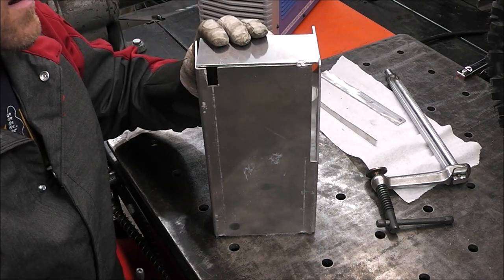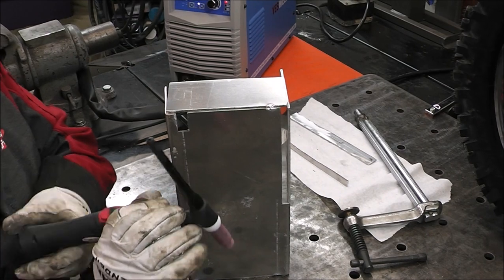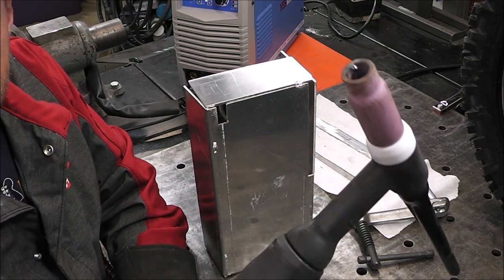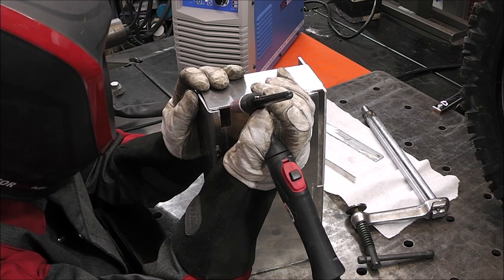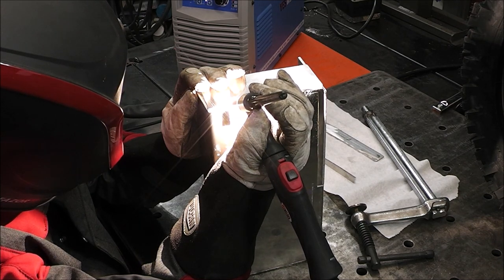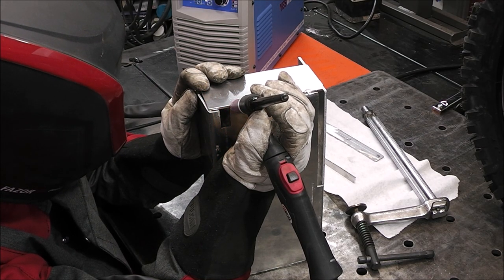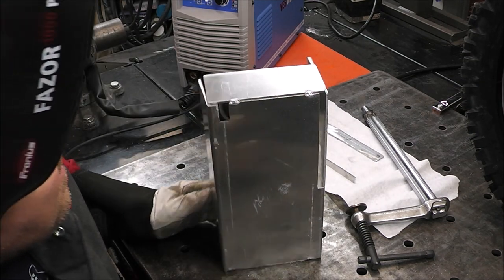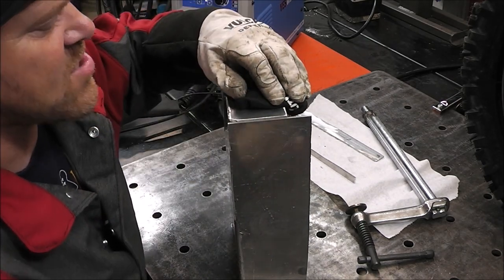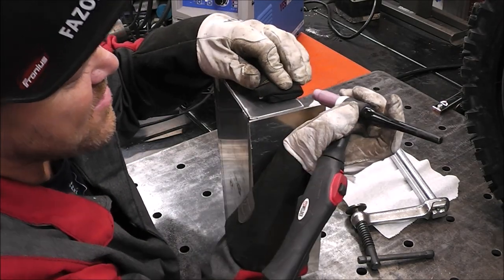I'm liking it so far. I know you really can't see too closely what I'm doing and I don't really have the capability of doing arc shots yet, but in time we'll get there. I'm going to show you what my tungsten looks like — it's still balled up, it hasn't changed any. Jody on Welding Tips and Tricks uses that TIG finger, so I've got to pick up something like that, especially if I'm going to be doing more of this aluminum stuff. Looks a little more professional than stuffing an old glove on there, but it'll work — it'll get me by.